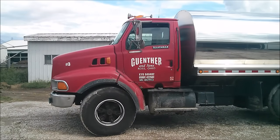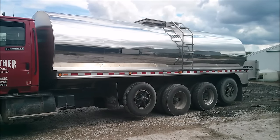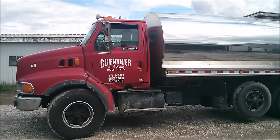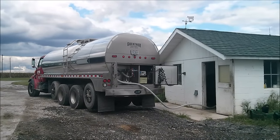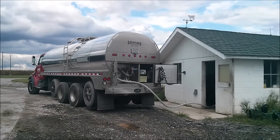So that's where the milkman comes in. The milkman stops at the farm every other day to make sure that that problem never happens. He checks to make sure the milk passes a couple of tests before he can put it into his tank. He then takes the milk to a processing plant where it will be pasteurized and ready for sale in stores.